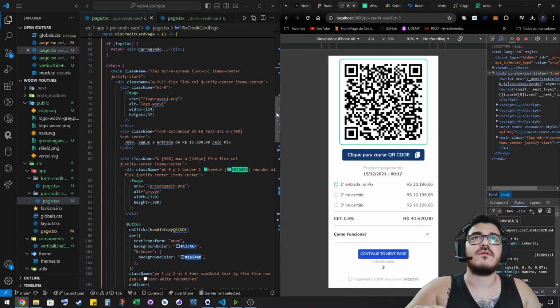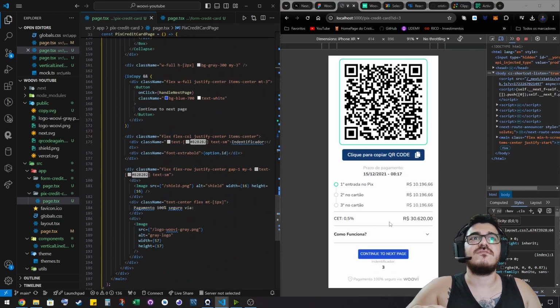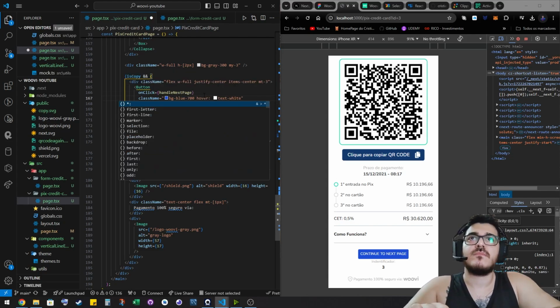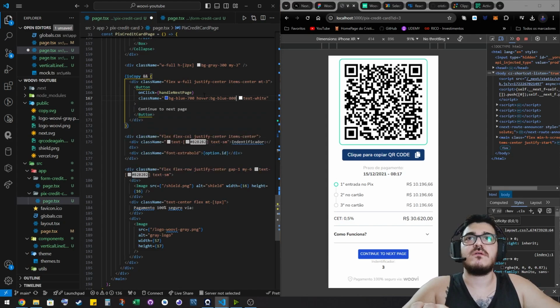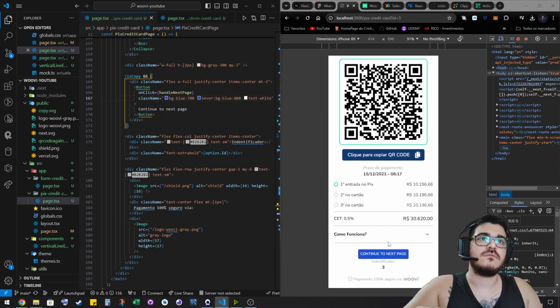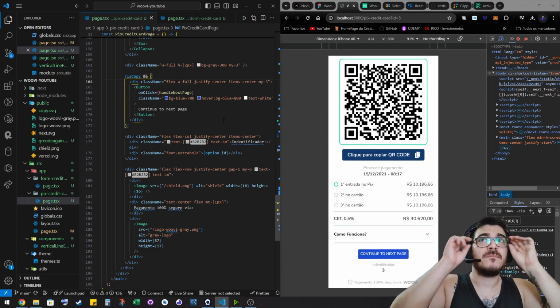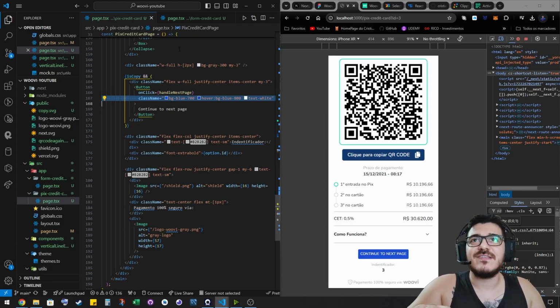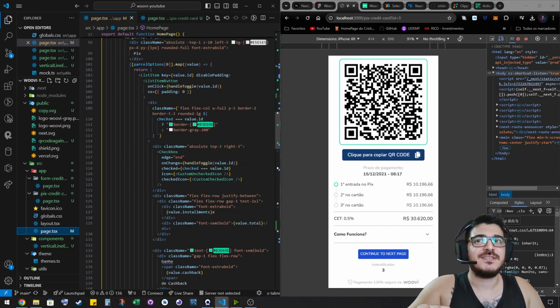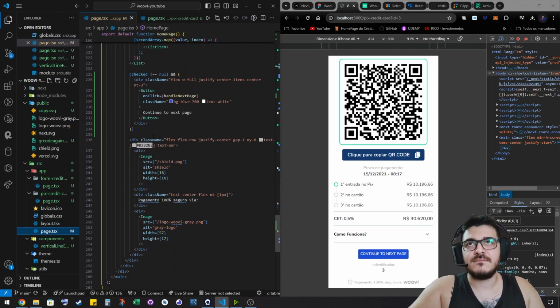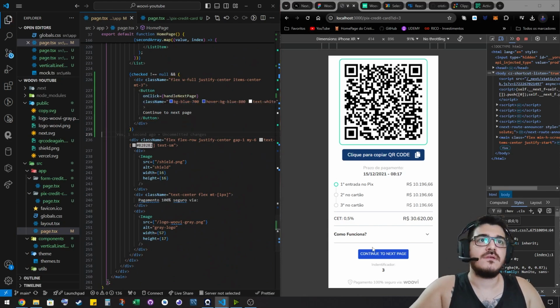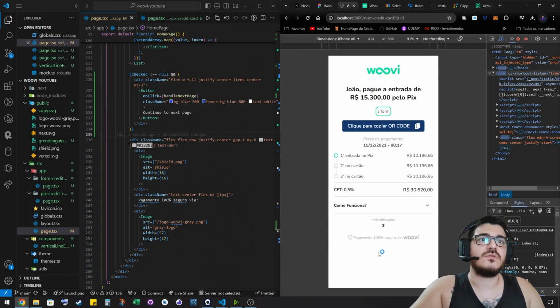I hate this thing right here. Maybe I can switch it. BG blue. Let's see. There you go. And let me grab that and put it in the first page to look alike. Where's the button? And there it is. Now, continue to the next page should get me to the form page.